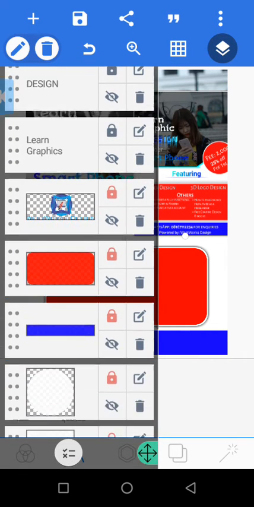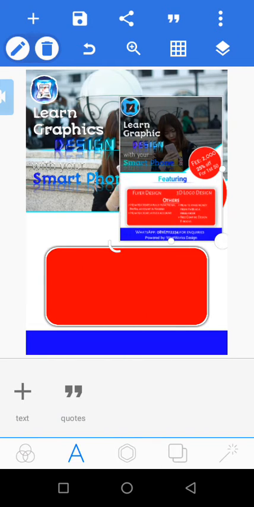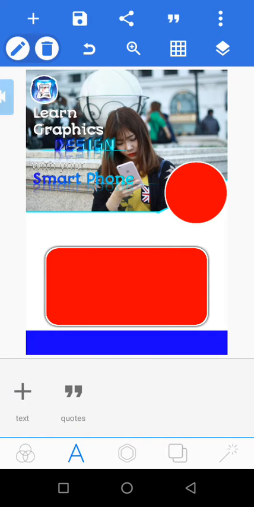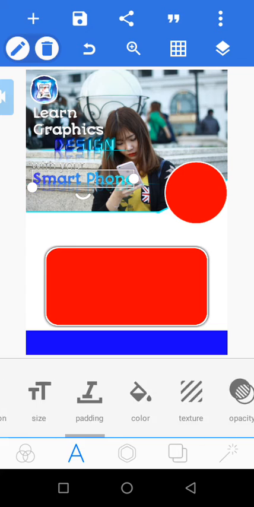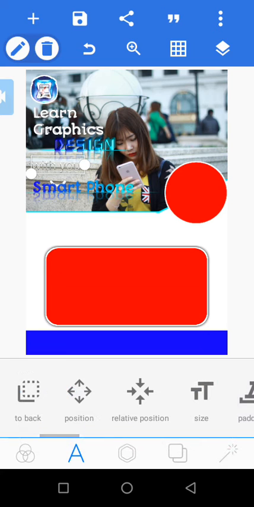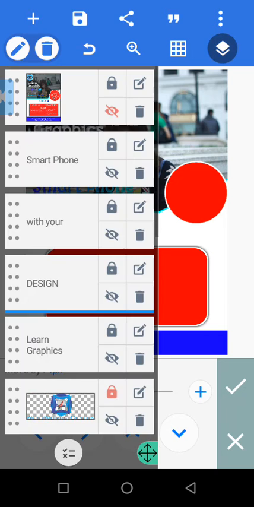Still move this forward. Now let me hide this so that you see it clearly. Wow, this is wonderful. Just bring this down a little bit. Just the arrangement. Click on this. Reduce it a little bit. Click on this. Bring it down. Wow, this is looking lovely, and we are almost done.